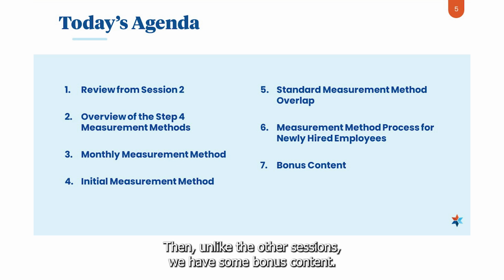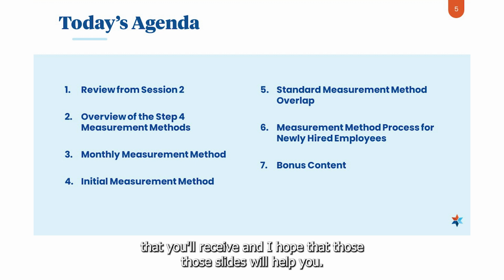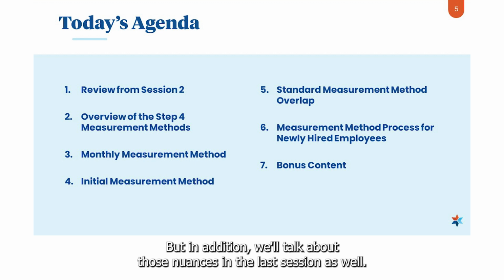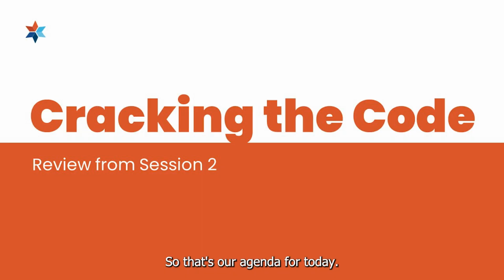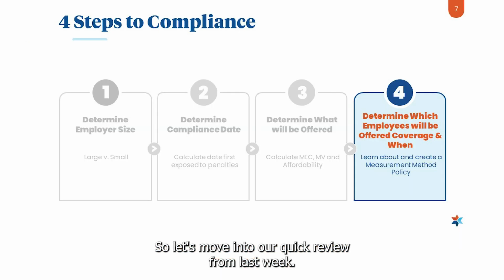Then, unlike the other sessions, we have some bonus content. We won't be talking about that bonus content, but it's in the slides that you'll receive. And I hope that those slides will help you. It talks a little bit more about nuanced things and issues and how to resolve those issues. But in addition, we'll talk about those nuances in the last session as well. So that's our agenda for today. So let's move into our quick review from last week.